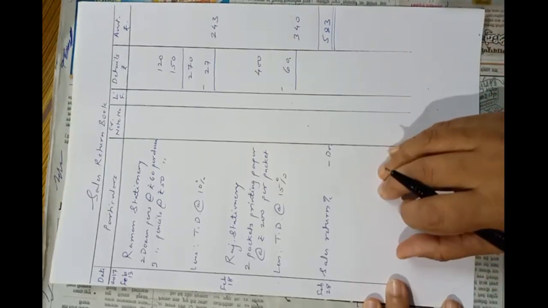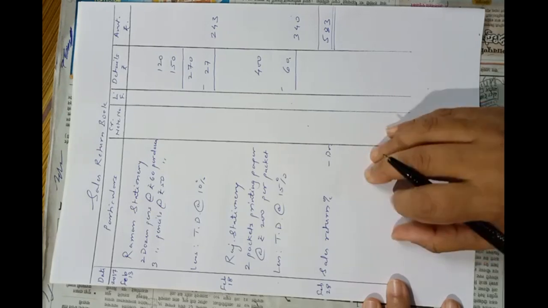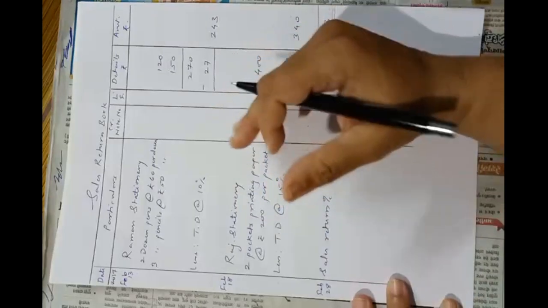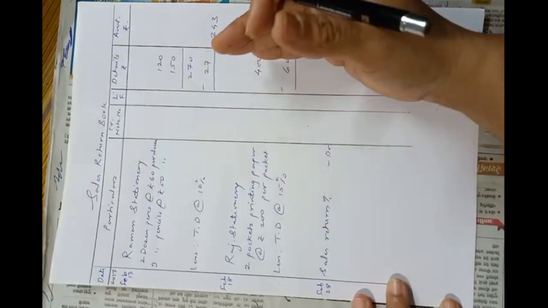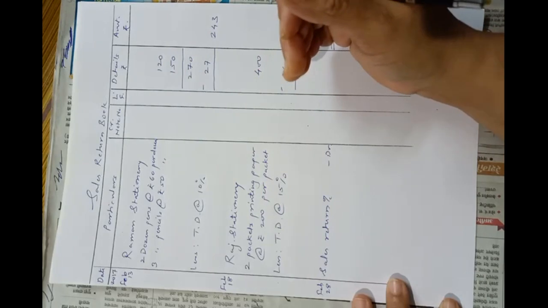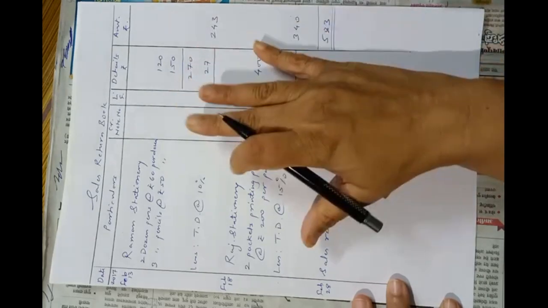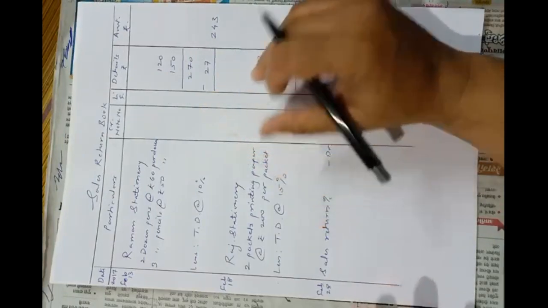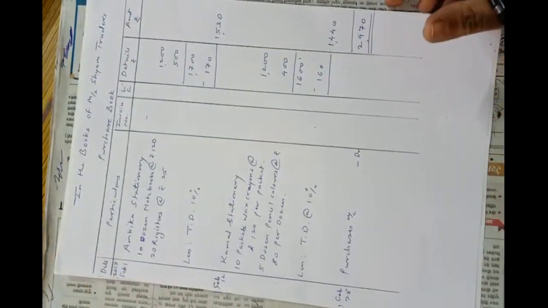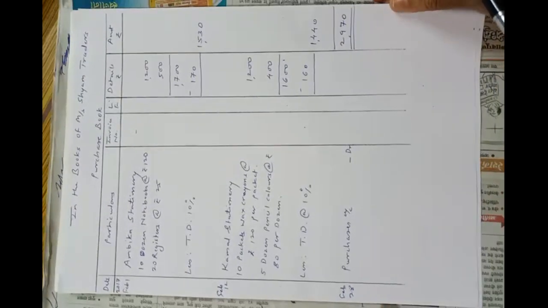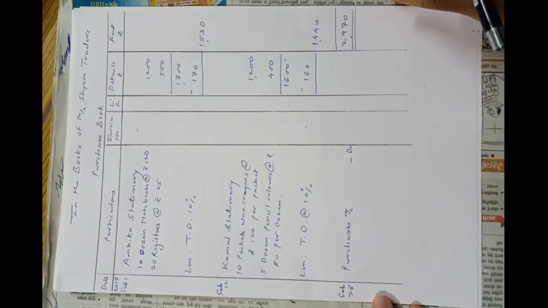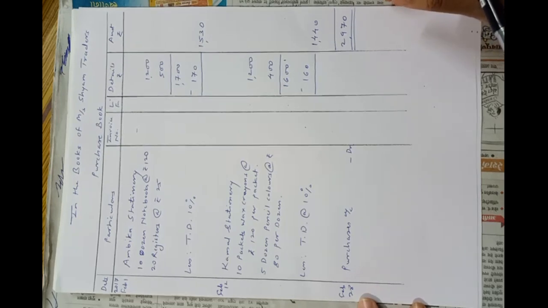See, in this problem, you have to keep it in mind that trade discount allowed at the time of purchase or sale of goods is deducted while recording the value of goods returned in purchase return book as well as in sales return book. Okay. In this way, we have prepared all the books: sales return book, purchase return book, this is sales book, and this is purchase book. You have to prepare all these books in your notebooks and solve them properly. If there is any doubt, you can ask. Okay, that's all.